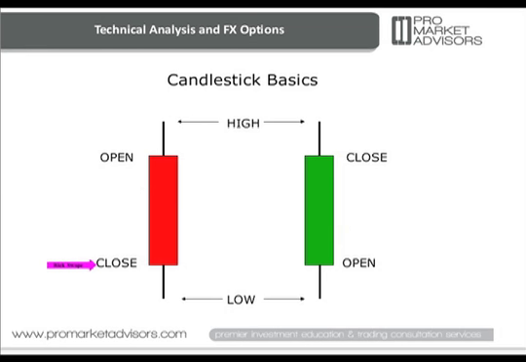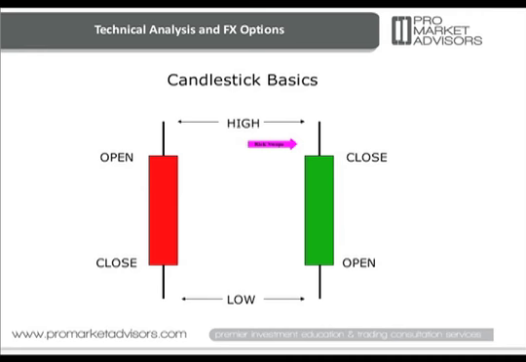On the flip side, a green body tells me the buyers are in control. How do I know that? Because they opened it someplace, but then throughout that trading period, the buyers were able to push the sellers back. They have the stronger momentum, and they end up closing it higher than it opened. Now, this part is pretty straightforward. Pretty much anyone can grasp this whole idea of the open, high, low, close. It's when we start to fit it into the puzzle that it starts to tell us the story, where it starts to give us the information.